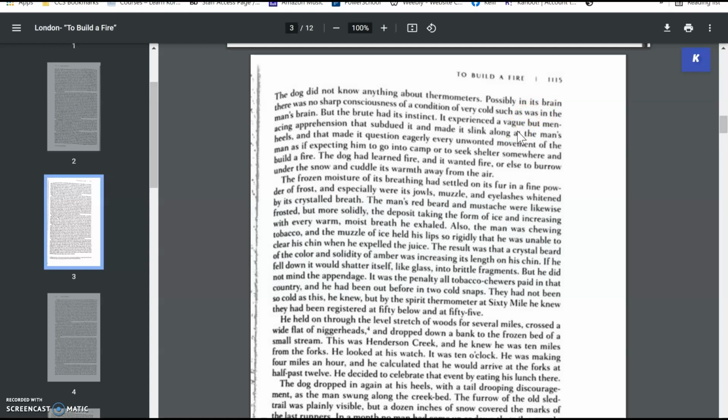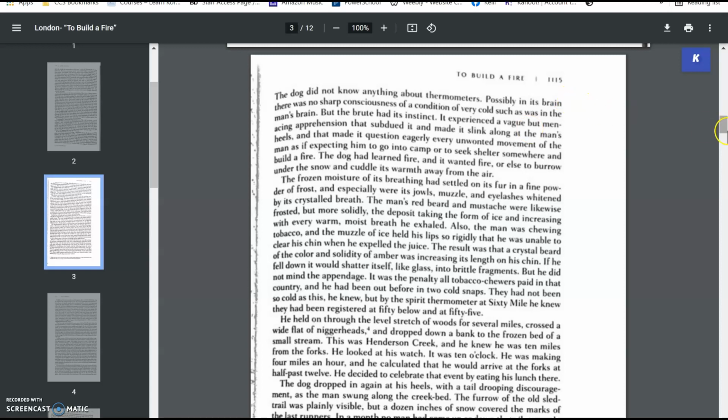Okay, so they're walking. The man's beard, every time he exhales, is freezing with the moisture that's coming out of his mouth. And he's actually starting to grow a tobacco spit icicle because he's unable to spit clear from his face. So here he is. His beard is frosting over. He's got a tobacco spit icicle hanging off of his face. But it's just cold. He's got his plan, and he's going with it.